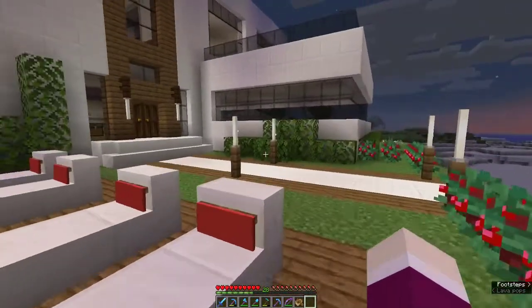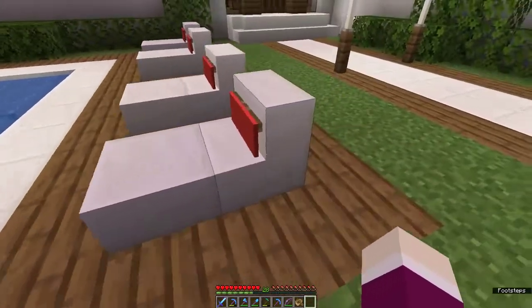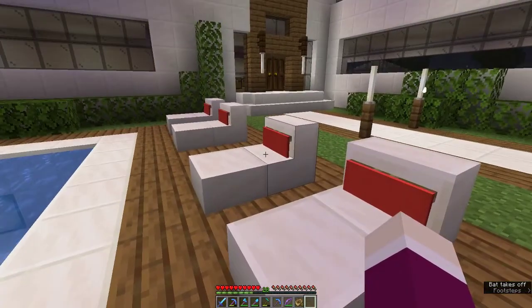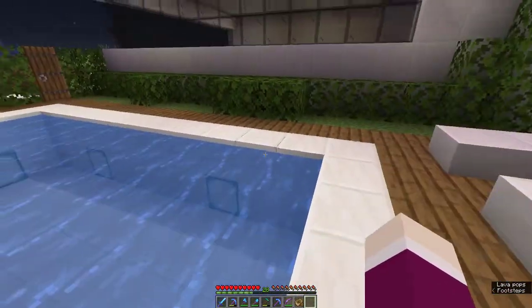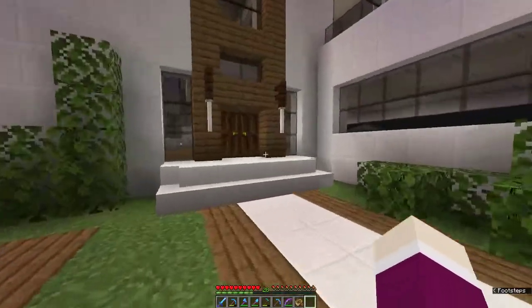Oh, it's dark, I should probably go sleep. But fabulous build. I love this little thing here. So he's got basically a stair, a slab, and then a red banner to make it look like they're little beach chairs, basically, that you'd have in front of a pool. And the pool looks great. It's a really cool build, so I highly recommend you go do that. Let's go sleep real fast, and I'll show you why I'm actually here.